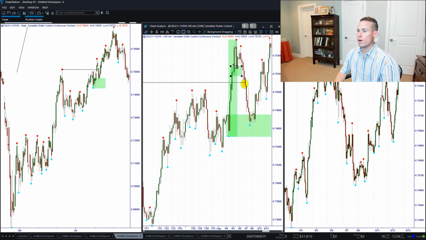Once again, you don't want to buy the breakout, guys. You want to wait for price to come back down and then bounce from there. But in this case, you did get a bounce, but it didn't make another swing high. It did not make another higher high. It didn't break the swing high here. There's your demand zone. It broke it.